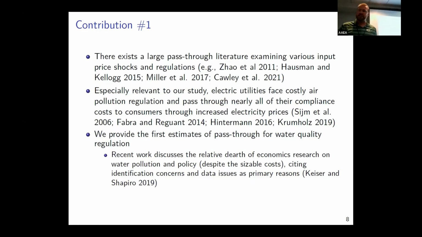So then, like I mentioned, we are the first to look at this water quality regulation, and we build off recent work. Kaiser and Shapiro have a bunch of good things where they're looking at water pollution regulation, and basically they find that there's just not a lot compared to air pollution. There's not a lot of water pollution regulation studies. So we are really the first to look at this on a large scale.